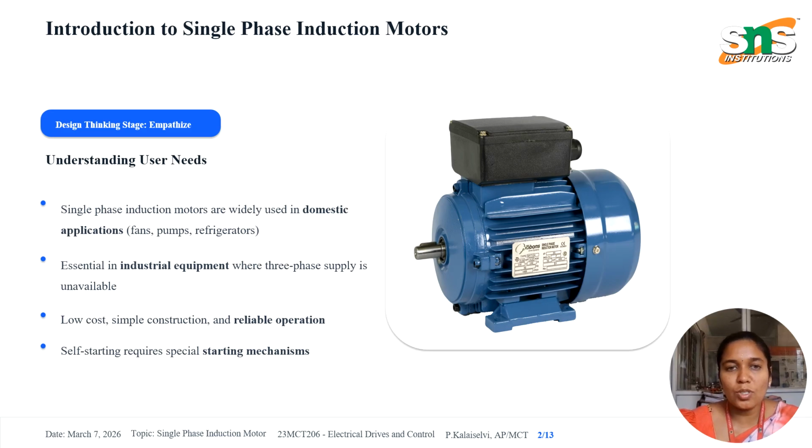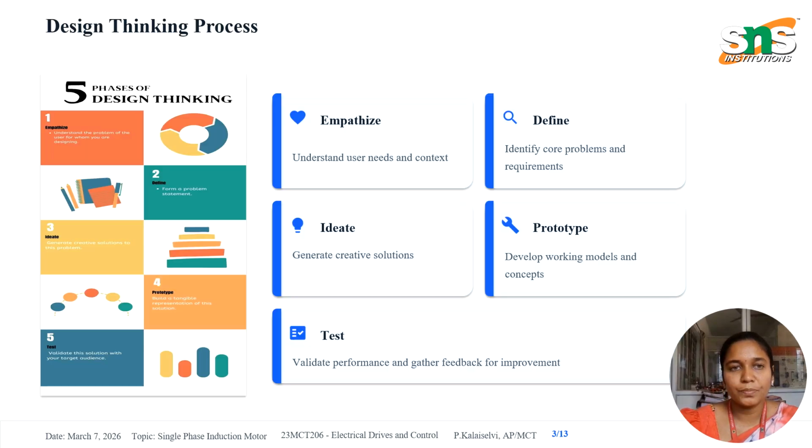The advantages of single-phase induction motors include simple construction, low cost, easy maintenance, and reliable operation. However, an important limitation is that they are not self-starting. So, special starting methods are required for their working. So, this is the main empathize of this single-phase induction motor. Here we are following the 5 stages of the design thinking process: empathize, define, ideate, prototype, and then testing.